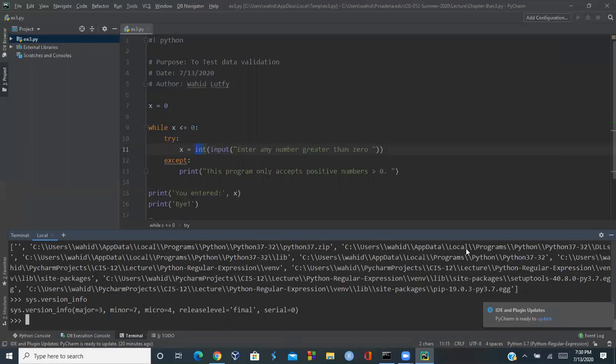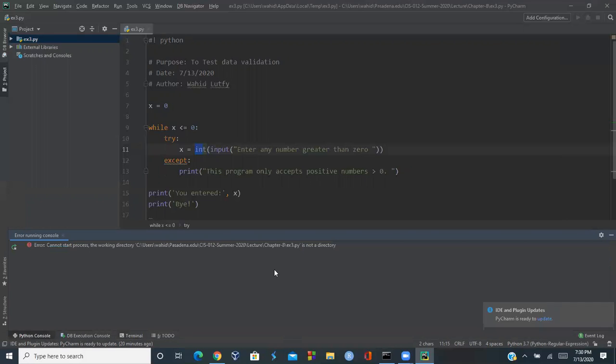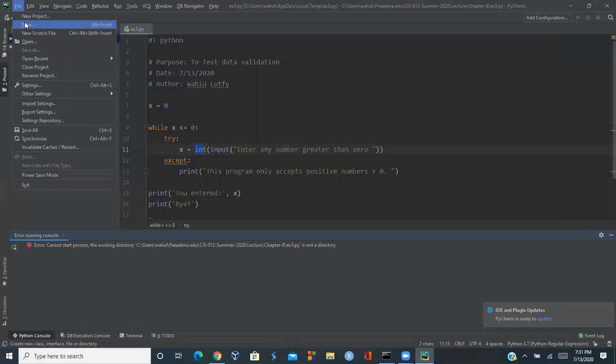So aside from that one, you also have a Python console. The Python console, when you run this one, this is the project. Inside this project, every project that gets loaded, you can add on to new Python by saying file, new, and then whether you want to put a new Python or something.